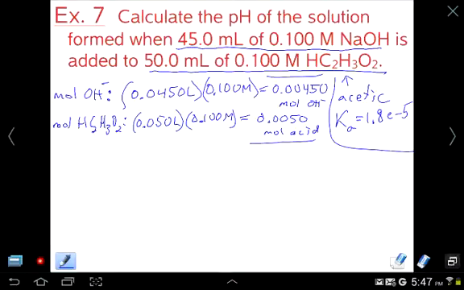Now you'll notice that all the base will neutralize some of the acid. So we will have, very similar to the previous case, a little bit of acid left over. In fact, we can subtract the two, and we'll have still left over 0.00050 moles of acid. However, we'll also have a bunch of conjugate base, and because of that, we'll have to set up the buffer equation. So on the next page, since we're dealing with the weak acid, let's go ahead and include our modified ICE box, if you recall.